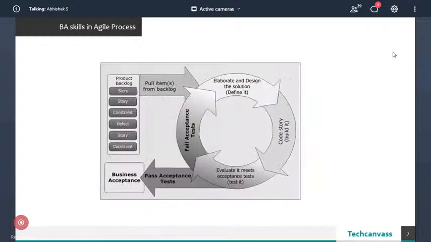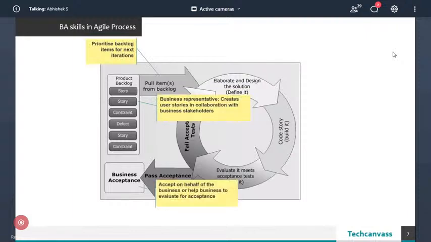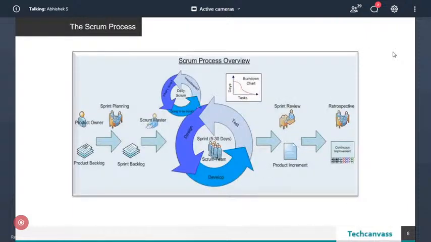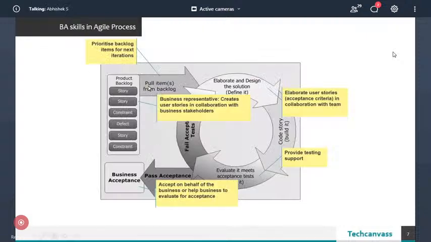So that's what agile is. In the next slide, we will see where the business analyst comes into the picture. First, prioritizing the backlog. As I said, it's a business analyst's responsibility to keep the product backlog in a prioritized manner. For that, you can set up meetings with your stakeholders or product owners, depending on how mature your product backlog or project is. You can set the frequency at every 15 days, or if the project is new, even once a week, depending on how stable your product backlog is. So have these prioritization and backlog refinement meetings to ensure that the backlog is prioritized.